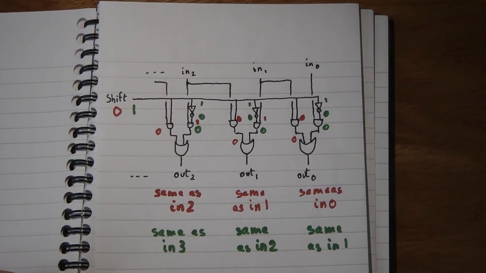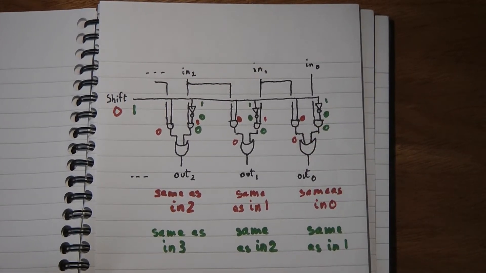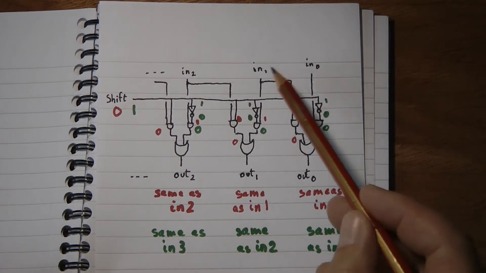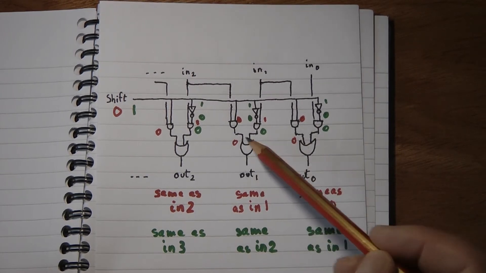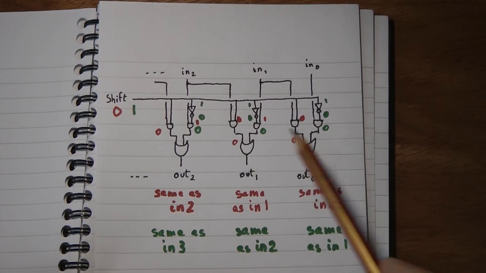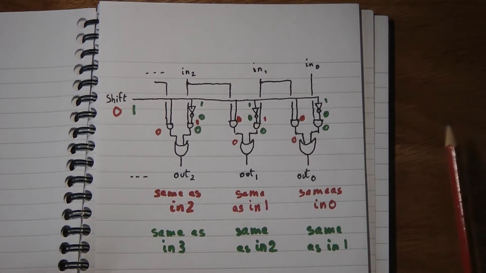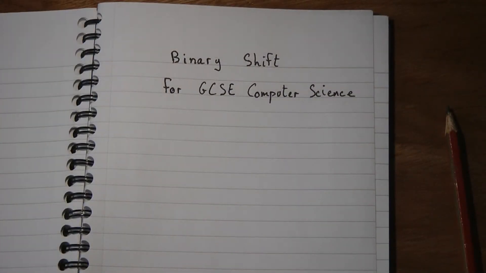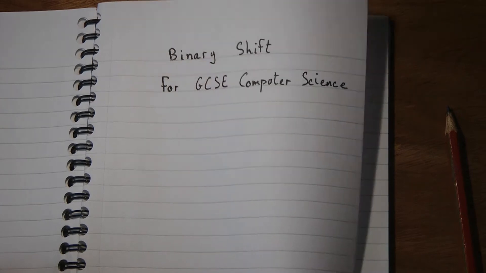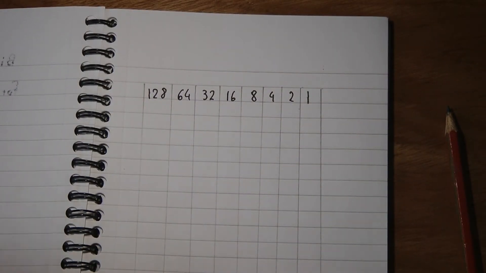A shifter is a fairly simple logical circuit and you can see that with four logic gates per bit, you can shift these input bits. Either they stay in the same position or, in this example, they would move to the right with only four logic gates per bit. Consequently, CPUs always have shift operations and we're going to see how practical these are when you are doing some binary mathematical operations.